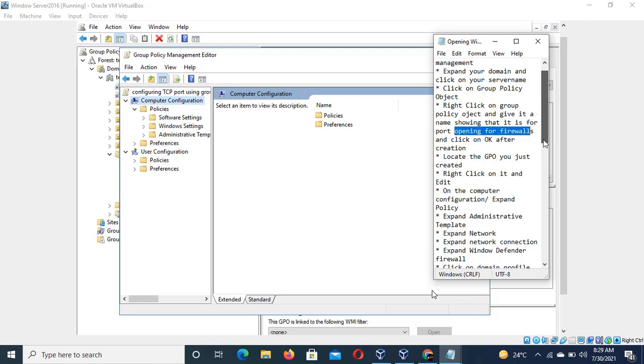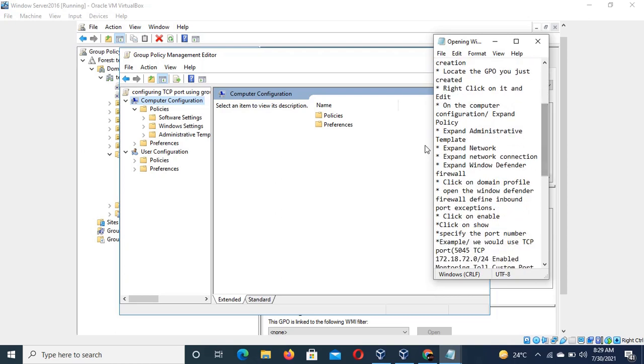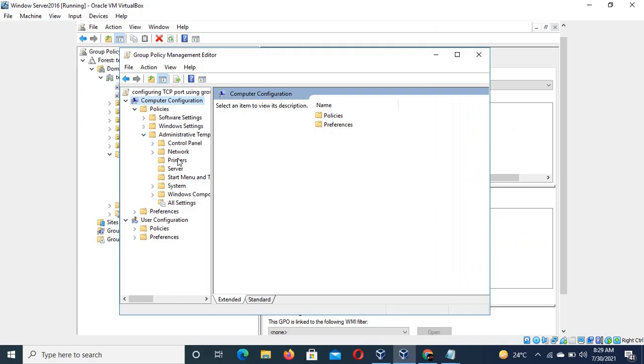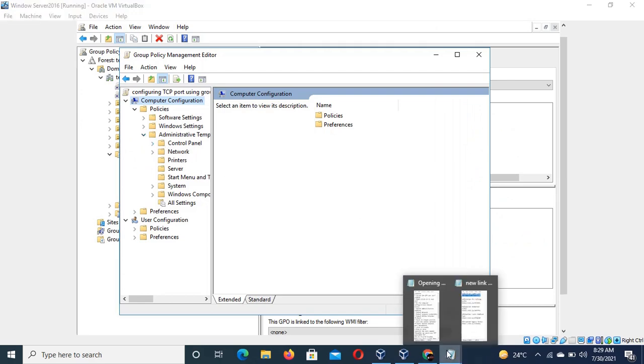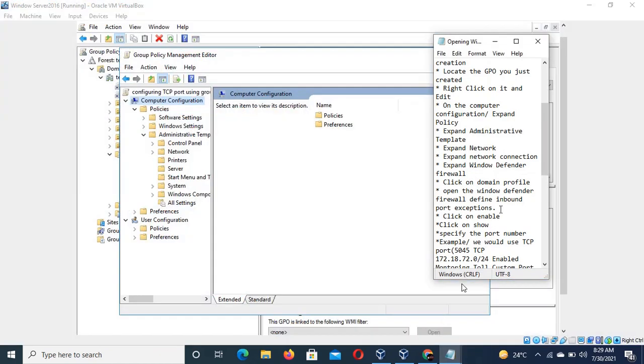That's what we are going to expand, the administrative templates. Then we click on network so that you will know. Let me show you as well. After the administrative templates, you click on network, expand the network.